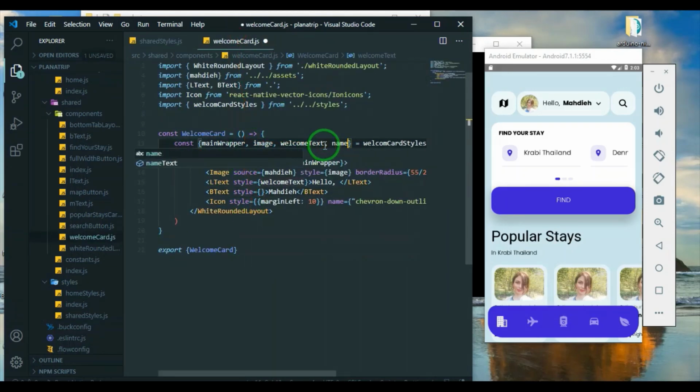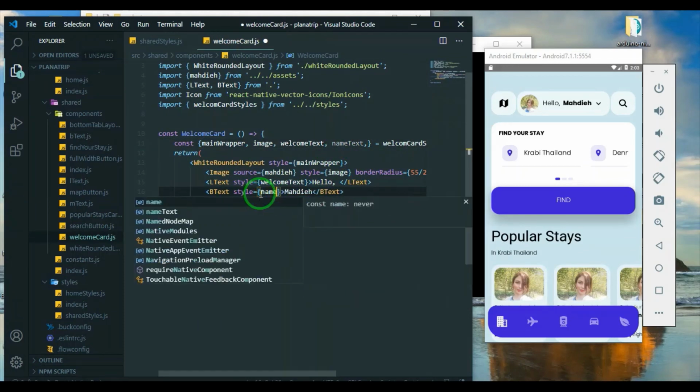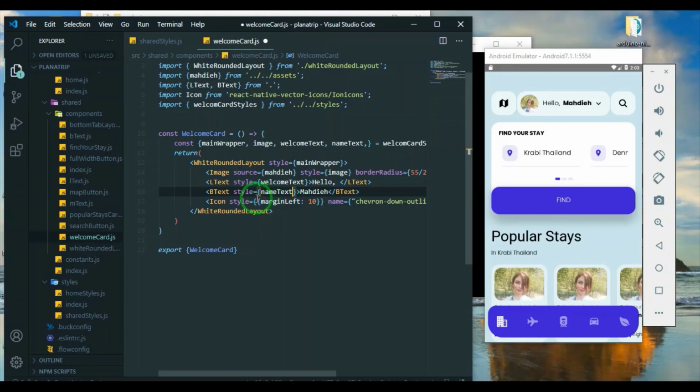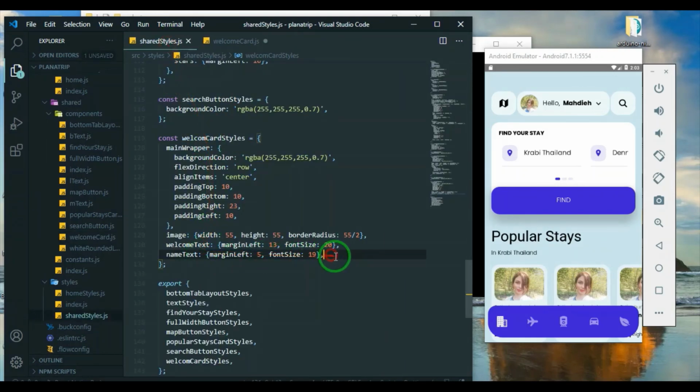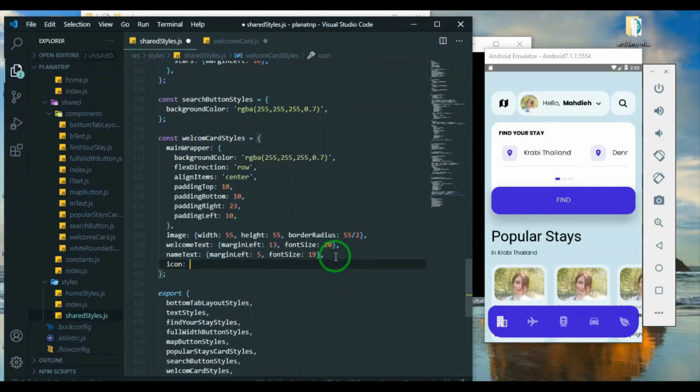Here we import the name text. Put it here, and the last one is the style of the icon. Make an icon.